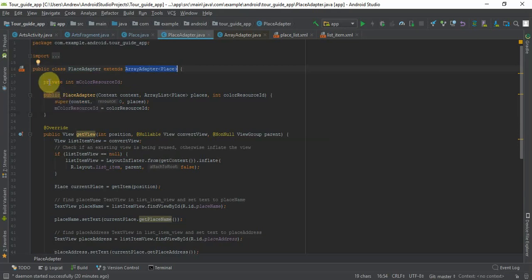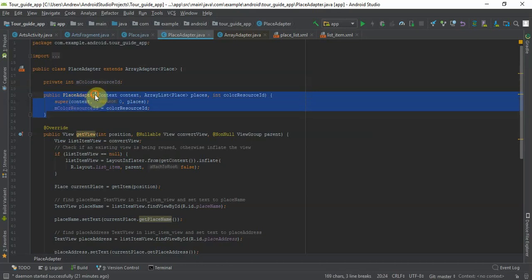So just like with our place class, we have our private int color resource ID, which we're going to use to color the background of the text views. And we have our default kind of constructor here.